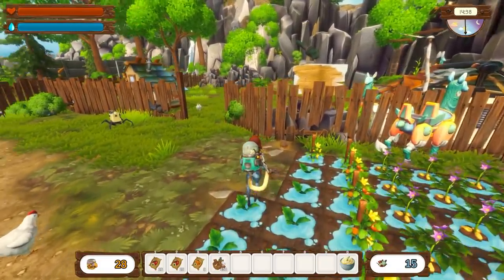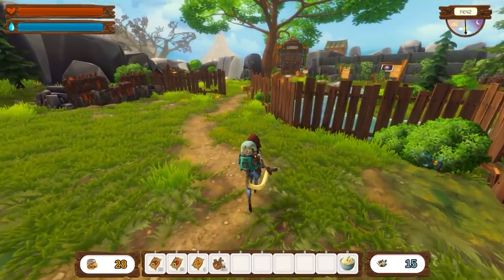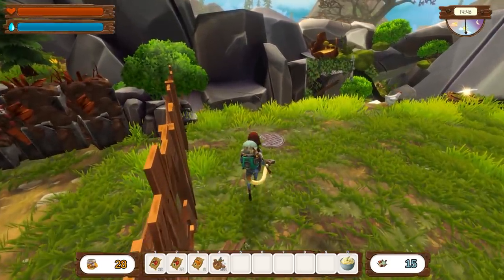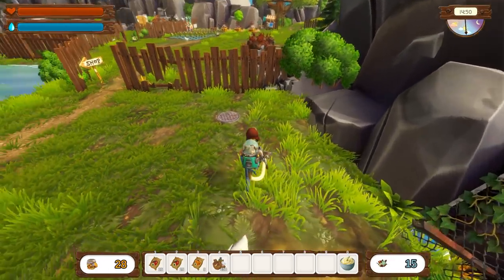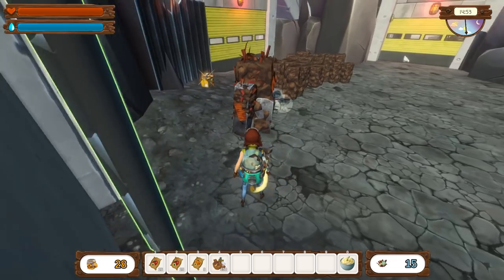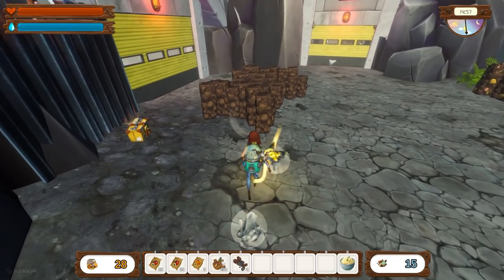I don't know, we could go down into the dungeons. I've got a few things to do down there. Firstly, I need to pop down into these dungeons and clear them out. Oh, I need another house before I can get any more chickens. Okay, that's fine. The chicken houses are much smaller now, which is quite nice.